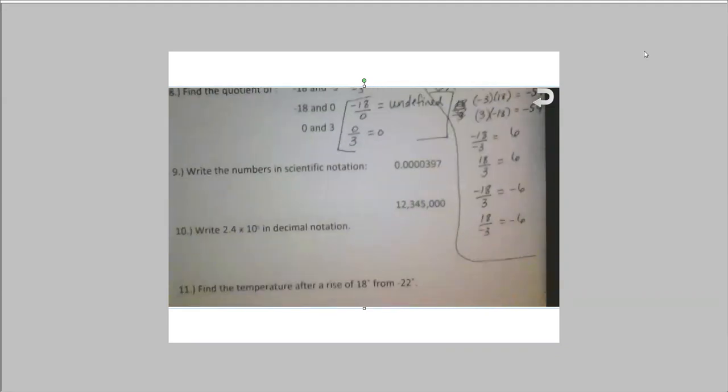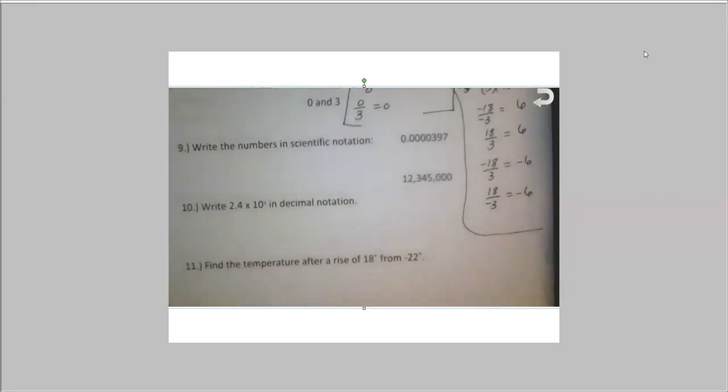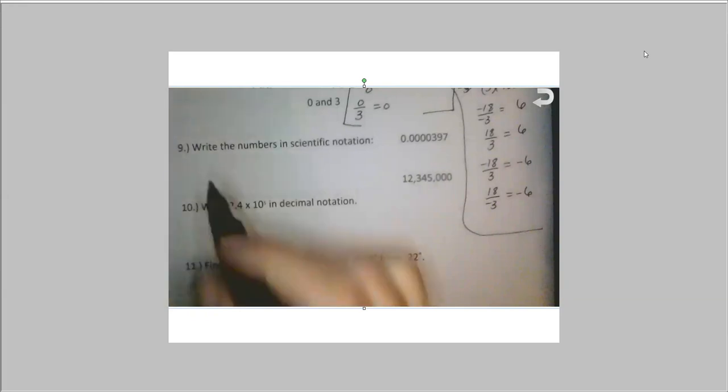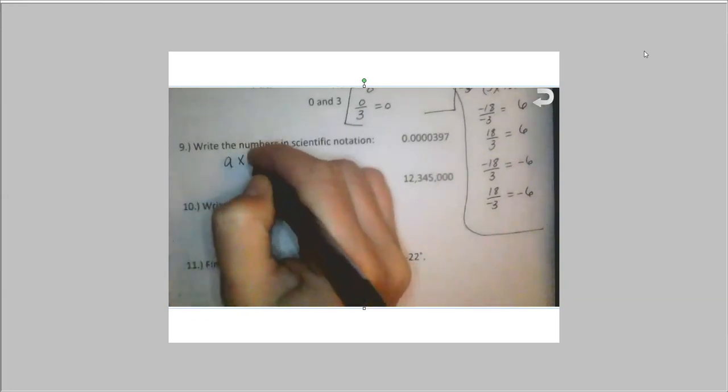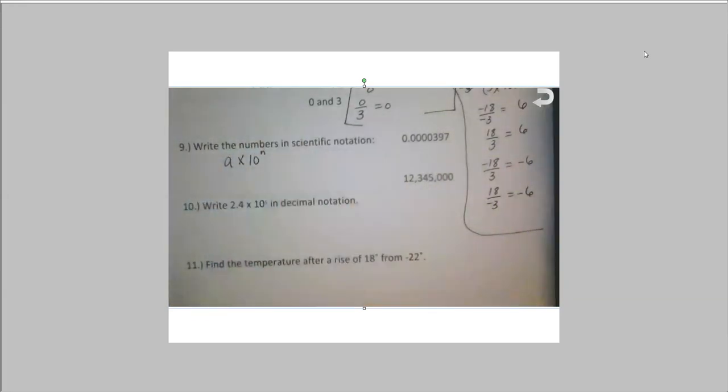All right, we're going to review scientific notation next. This is a way to either write really big numbers or really small numbers. We would put it in the form a times 10 to the nth power. Okay, this is a way we write really large numbers or really small numbers, and it is used in the sciences in some way. I know physics teachers use this quite a bit. So a has to be a number between 1 and 10.